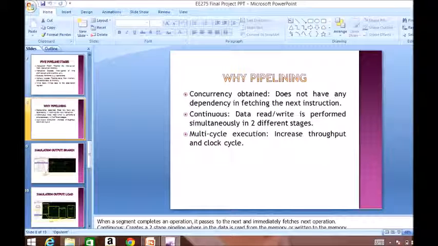It has huge advantage. The number of clock cycles is going to reduce if we use pipelining, because many instructions need to be fetched. So if one instruction is fetched and goes to the next stage, the next instruction is going to be fetched by the program counter. The program counter is not going to wait until that particular instruction which is fetched is executed, decoded, and read back. It is going to do the next instruction simultaneously.